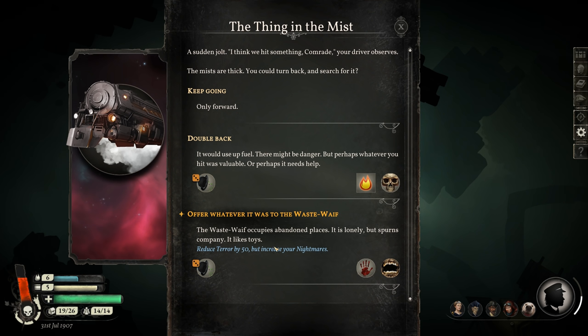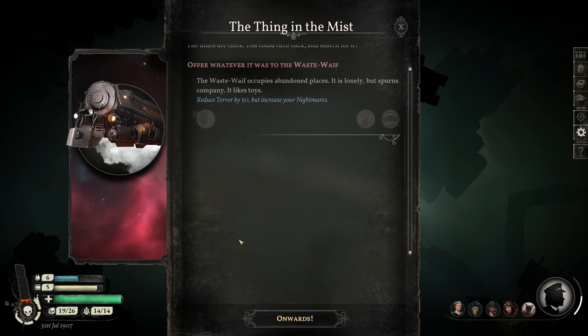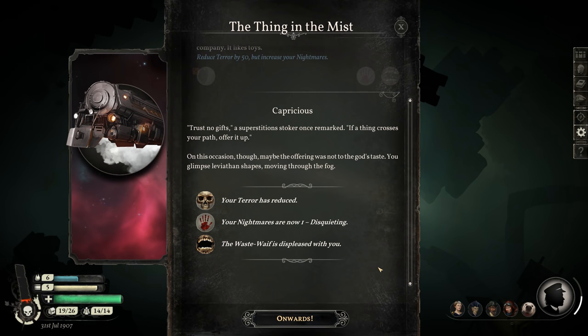The waste wife occupies abandoned places. It's lonely, but spurns company. It likes toys. Failure? The waste wife is displeased with you. Shit. Trust no gifts, a superstitious stoker once remarked. If a thing crosses your path, offer it up. On this occasion, though, maybe the offering was not to the god's taste. You glimpse leviathan shapes moving through the fog.